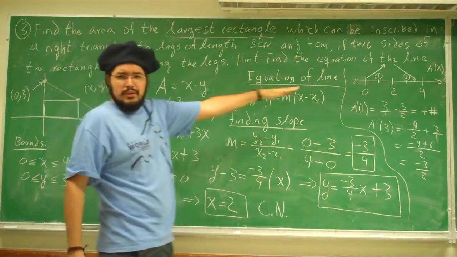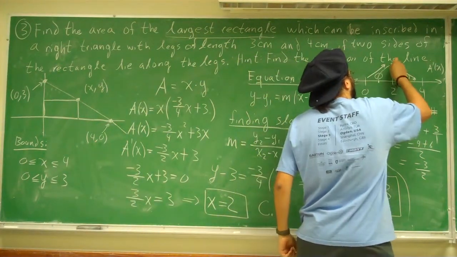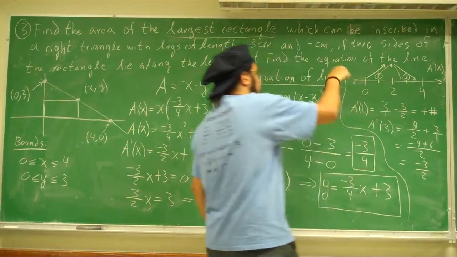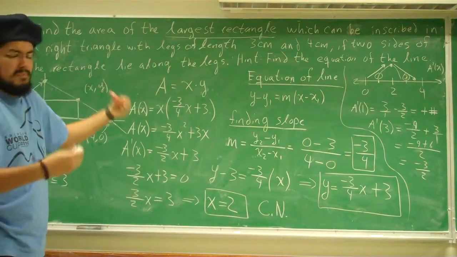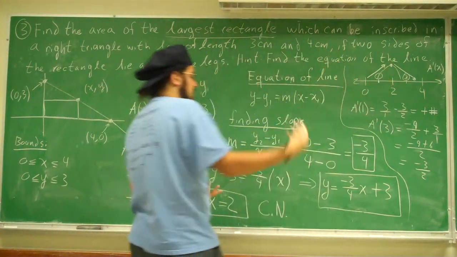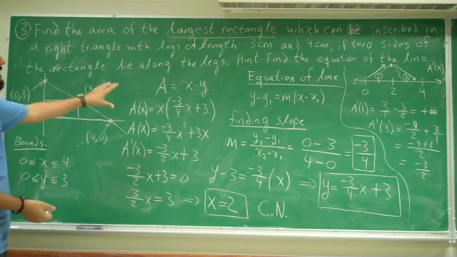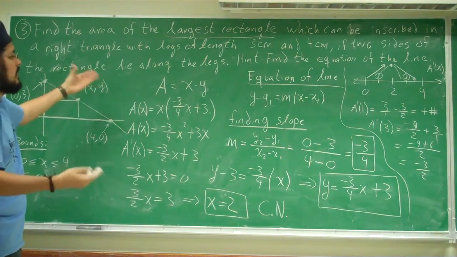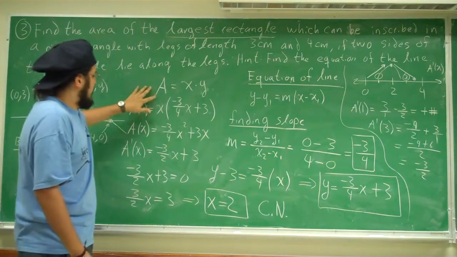So if it's increasing from 0 to 2, and then decreasing from 2 to 4, that means this has to do something like this, and there's got to be a maximum in it. And that's good, because we want to find the largest rectangle by area, so max. So at x equals 2, that happens. Alright, that's good. So we know that x equals 2 gives the largest area. This rectangle has the largest area. Okay, so we want to find that largest area.